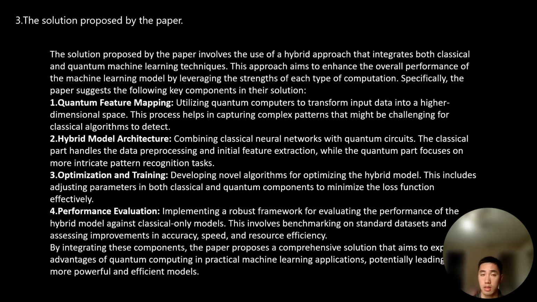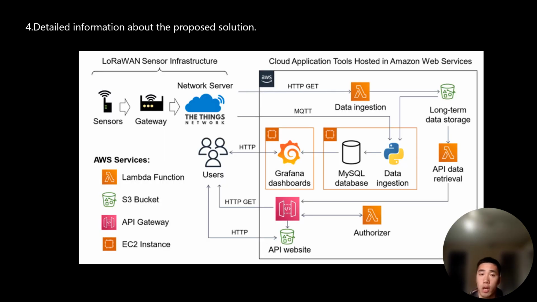So in the next part, I'm going to talk in more detail about the diagram. As the picture shows, this is a very detailed workflow picture. Our cloud-based system is designed to efficiently manage and process sensor data by leveraging a range of advanced AWS services. The architecture utilizes AWS Lambda for serverless computing, Amazon S3 for data storage, and Amazon API Gateway for interfacing. Computing instances are handled by Amazon EC2, which are started on demand to optimize resource usage.